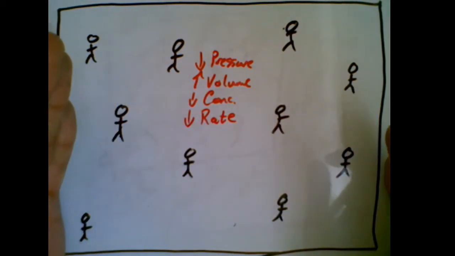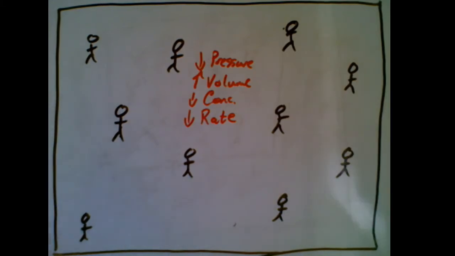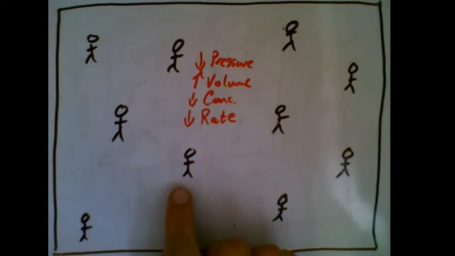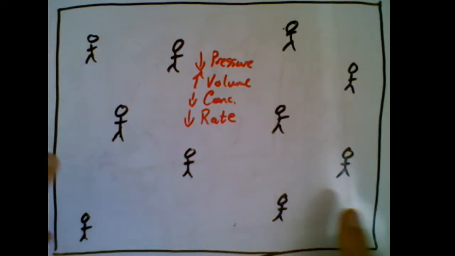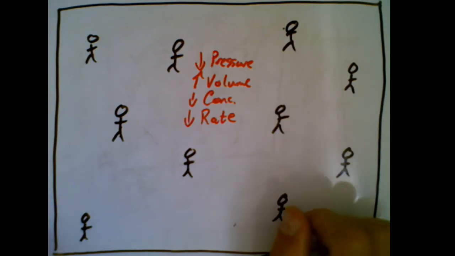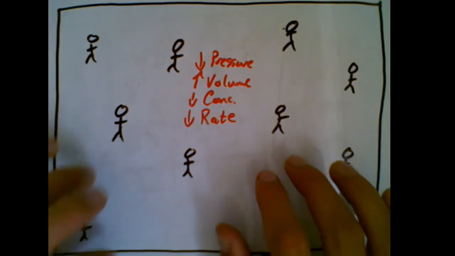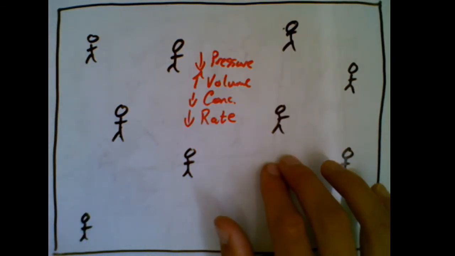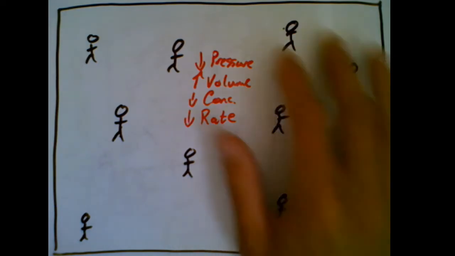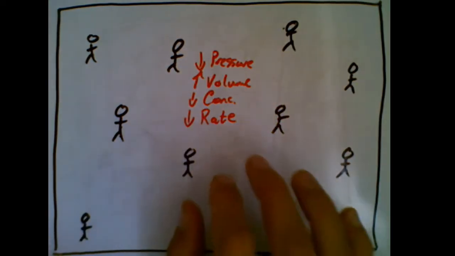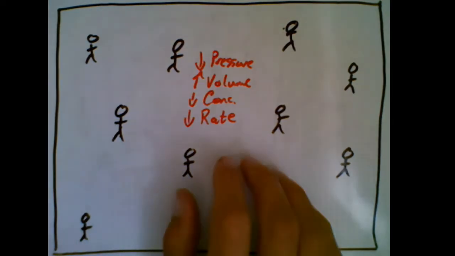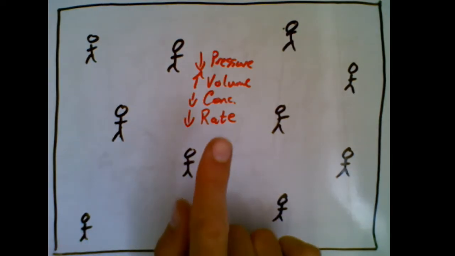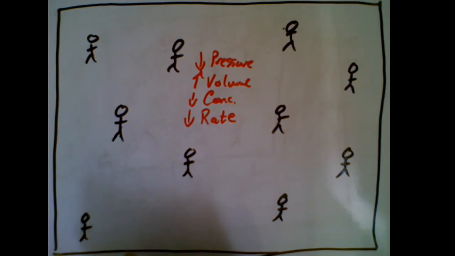Giving particles more space means they're less likely to collide. So think about my kindergarten children in a much bigger space. Like you put them in a big outdoor field, they're going to spread out from each other and run around, and there's a much smaller chance that they will actually collide. So this is how the pressure and volume can affect our kindergartners. We have one more example, and that is a catalyst.